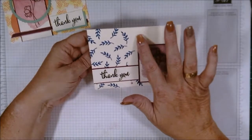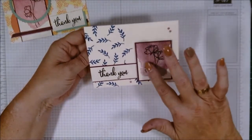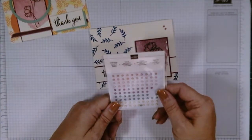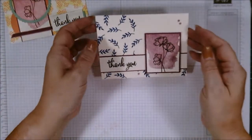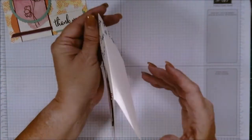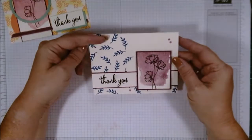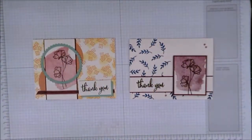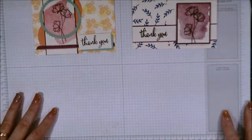Not over keen on this blank space up here. I did cut short the image, and I used some of the Share What You Love Artisan Pearls. I didn't mind those. Overall, I did carry it over a little bit there. Overall, I didn't mind this card. As you can see, I didn't even stamp inside it. I preferred this one to this one. What do you think? So that's card number 1. That's card number 2.